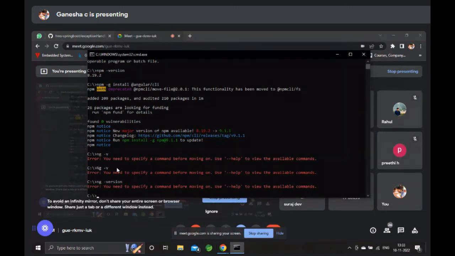You need to specify a command, use help before. ng -v, unit error. You need to specify a command before, or use the help command. What is this? Okay, open the command prompt from the desktop.